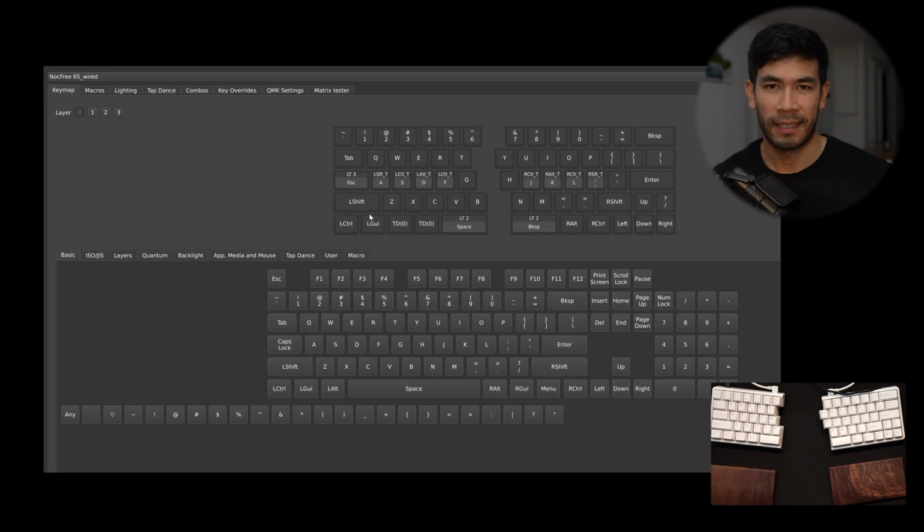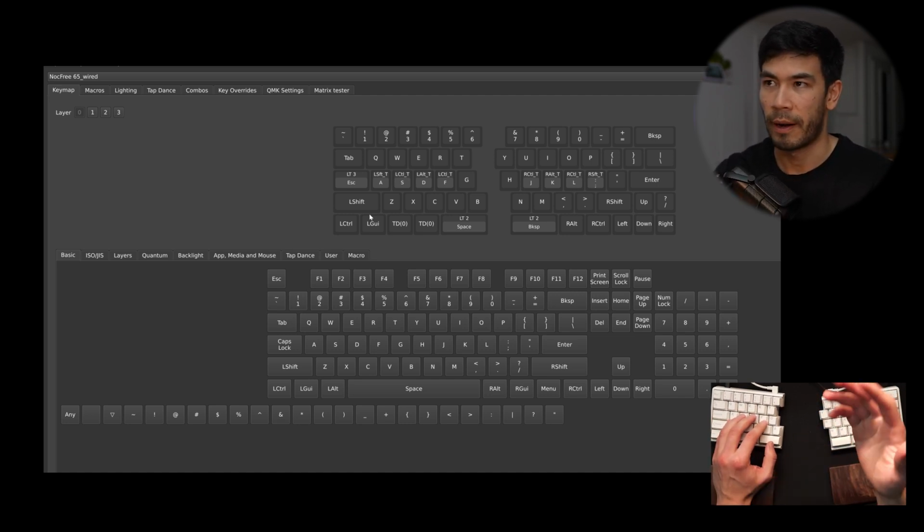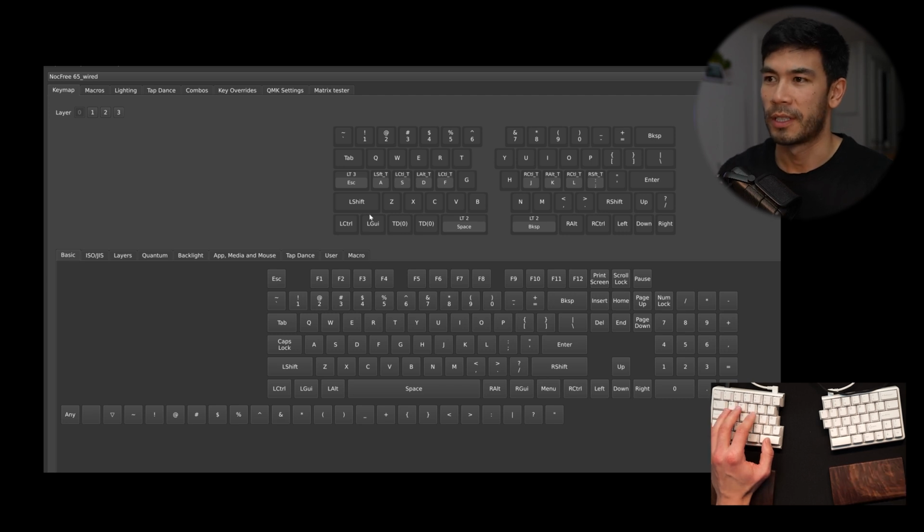Now, there is a desktop version of this software. You don't have to use it. I think the only extra functionality it provides is the ability to save your configuration to a file, which might be handy for backup. But everything's stored on the keyboard, nothing is stored on the actual website. This is all just ephemeral in terms of having all your settings show up here.